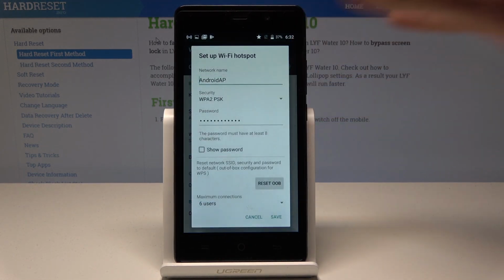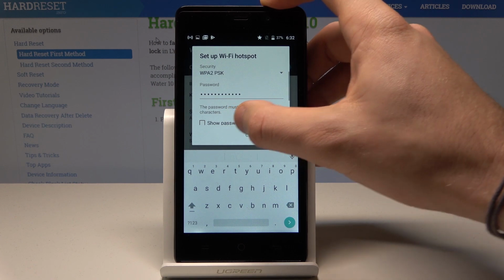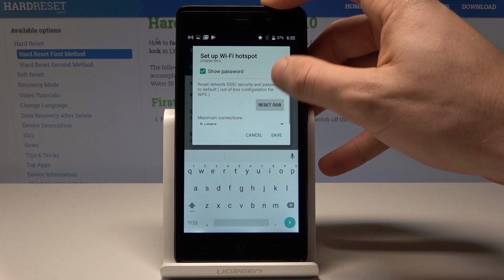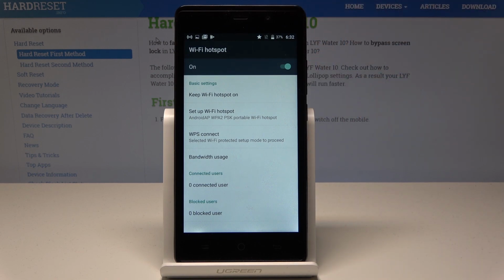You can choose set up Wi-Fi hotspot and configure the hotspot by choosing the network name, security type, password. Right now you are using the following one. You can also reset OOB or choose maximum connections. If you change something, tap save. If not, choose cancel. Here you can also read the connected users and blocked users.